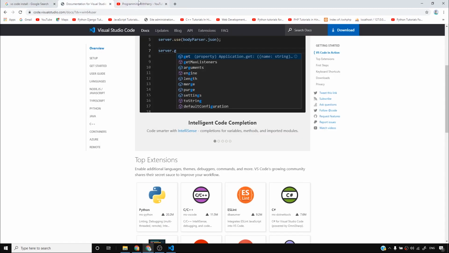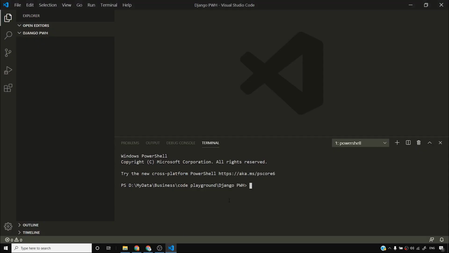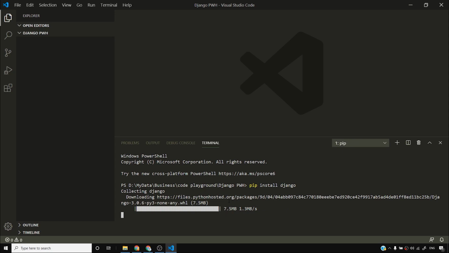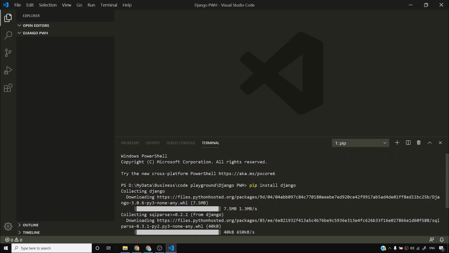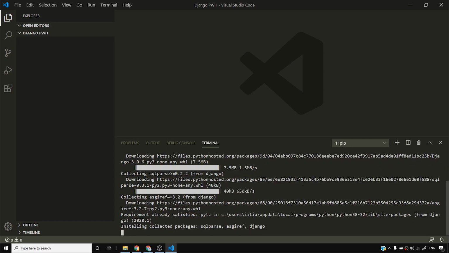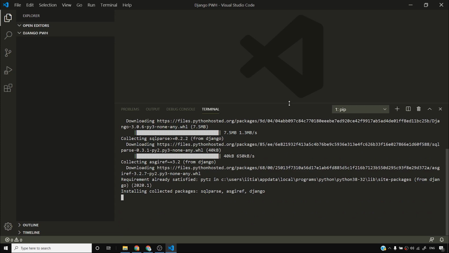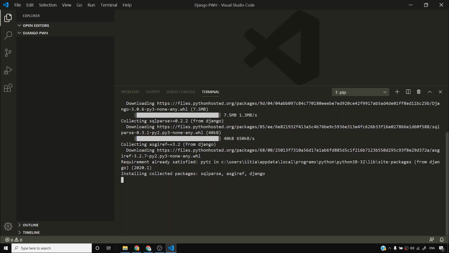With that said, what I'll do is I'll say pip install Django. Now what is this? We want to install Django because we want to use it. So you need to install it. This is a Python module, as we have already discussed. Django is a Python module. So how Django works is you need to install it, and after that it gives you some command line utilities that you can use, and once you use those command line utilities, they do the work for you automatically. Now this might sound a little bit complicated, but I'm going to make it easy for you.